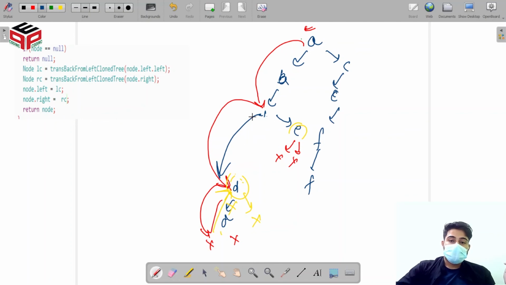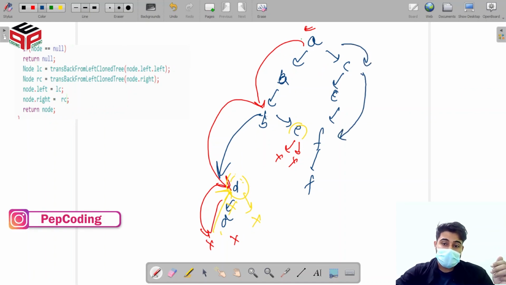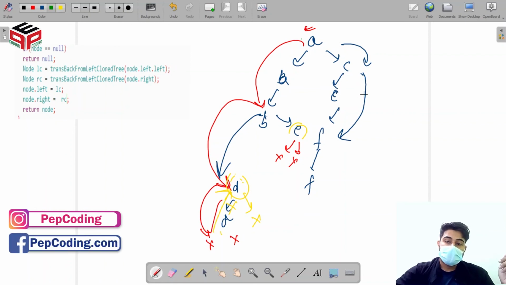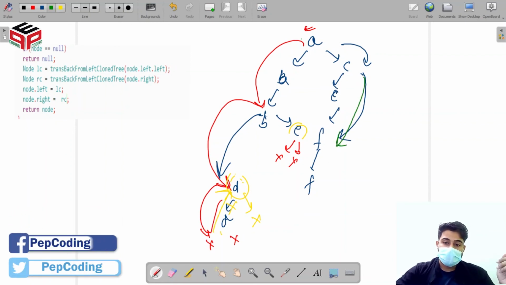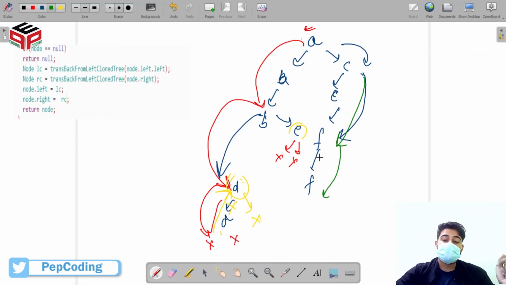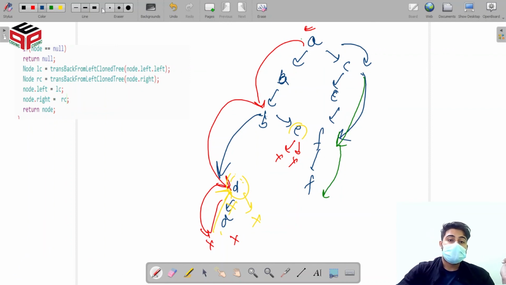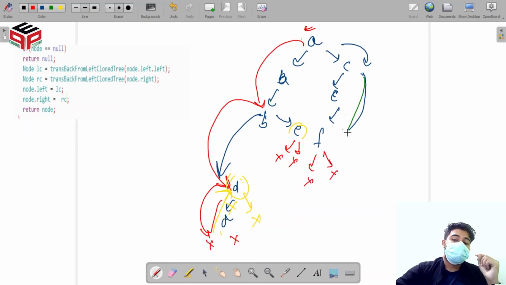Okay, so here similarly A will call its right child, will do the same, C will call its children, F will do the same. Okay, C calls F, F calls its children and they return null, so F updates its links with these children, so this link gets broken, this node gets removed from the tree, and here F's left and right become null. And similarly F returns itself as the left child of C.